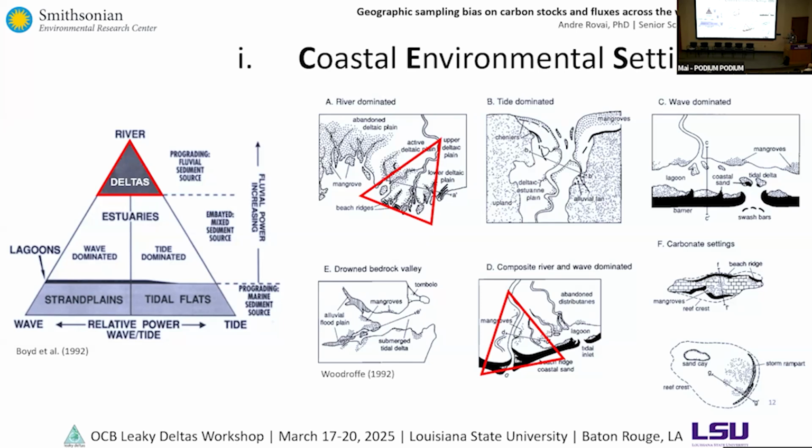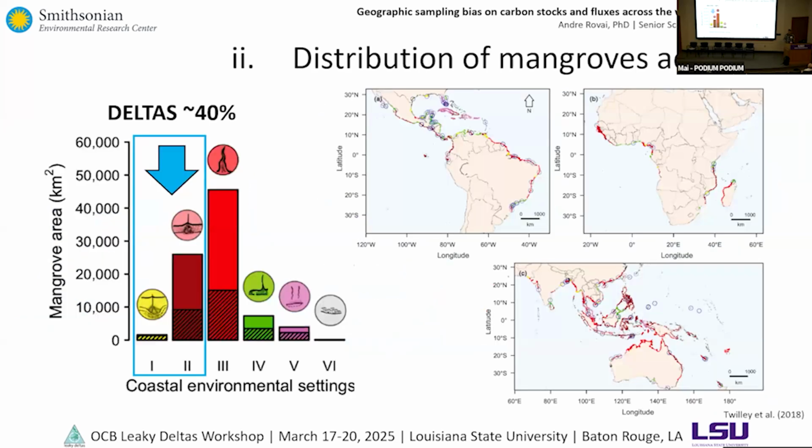Notice that in some cases, like this, there was an old distributary or river mouth that shifted and now it's no longer feeding that lagoon. The others, just for comparison, are the classic estuaries or tide-dominated, your sandbar lagoons, fjords, and also carbonate, like we have in Florida and the Caribbean islands, for example, or the Holocene terrace reefs across many of the oceanic islands. But again, the focus is on the deltas.